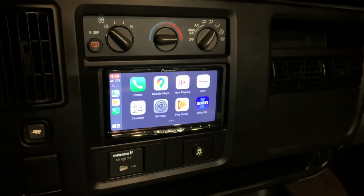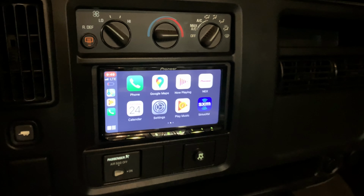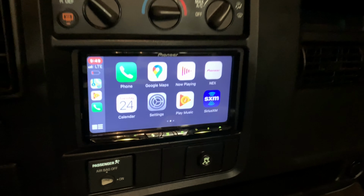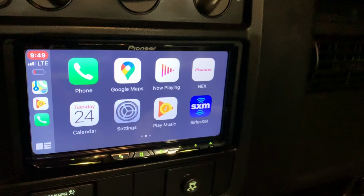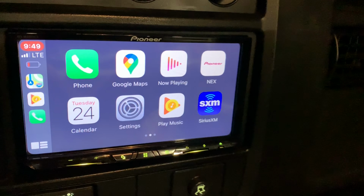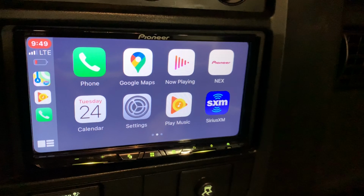And that's it. You can see new firmware. It's working fine. Everything's as it should be. I don't know why I waited so long to do this. So that's it. I hope this video helps you out. It might apply to other radios as well, but this is specifically the Pioneer AVH4400NEX, and this is the replacement of the internal SD card and fixing the firmware.